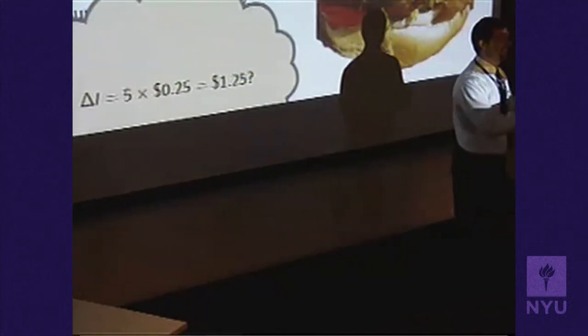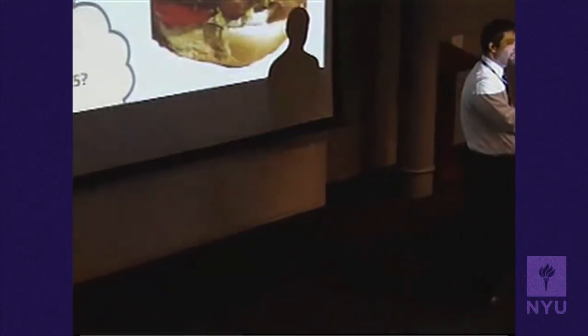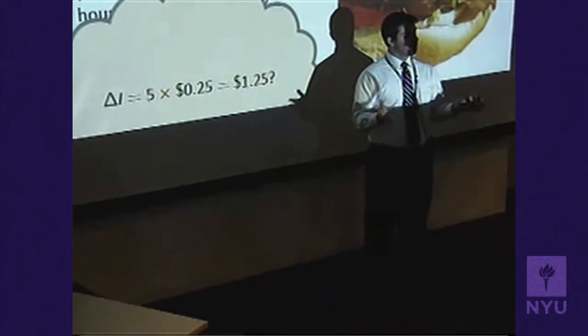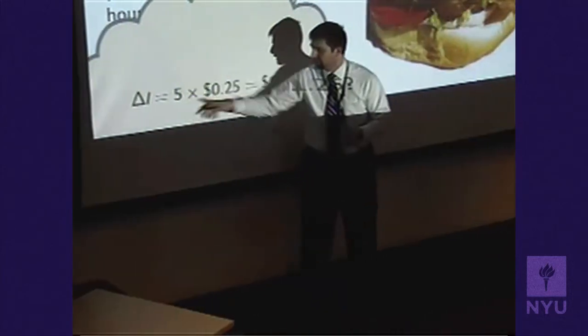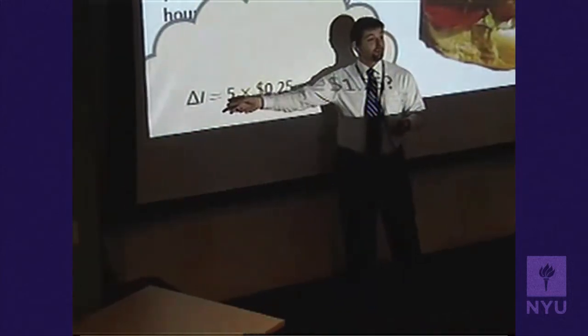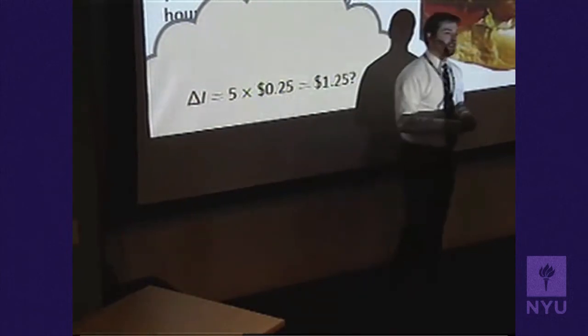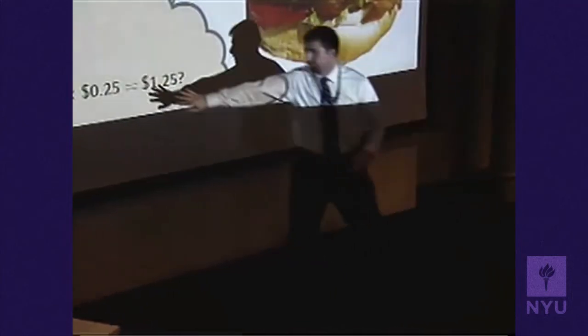Well, changing either one of these things independently should change my income. If I just get a raise and don't get more hours, I should still make more money. Or if I just get more hours without a raise, I should still make more money. But with this formula, if either one of these things is 0, if I don't change my hours or I don't change my wage, then I wouldn't make any extra money. And so that's why this isn't realistic. Okay, so what is realistic?